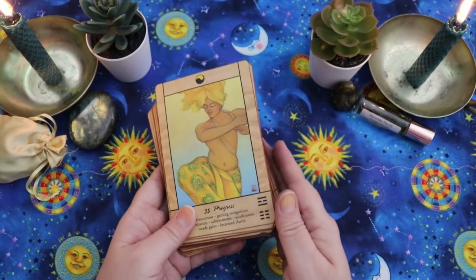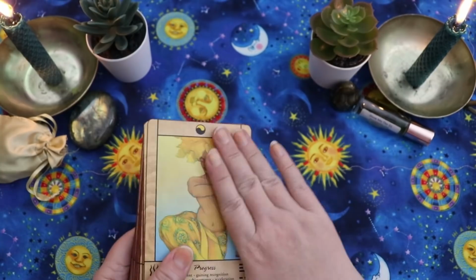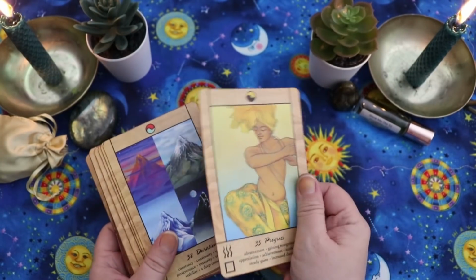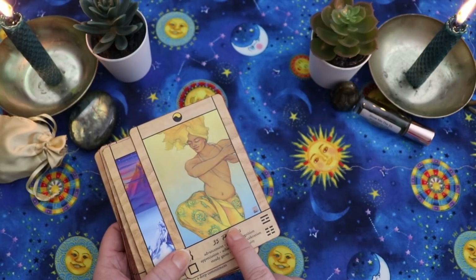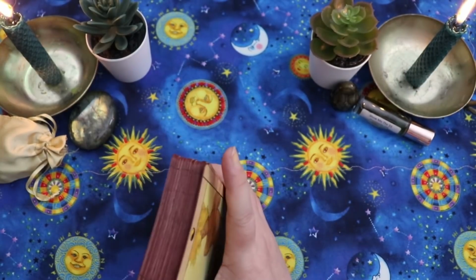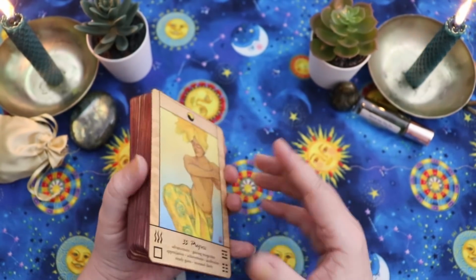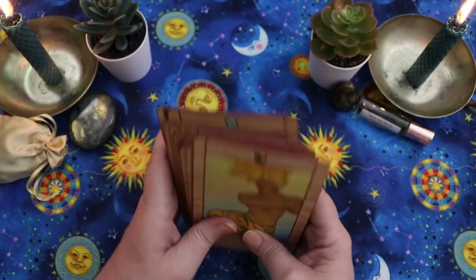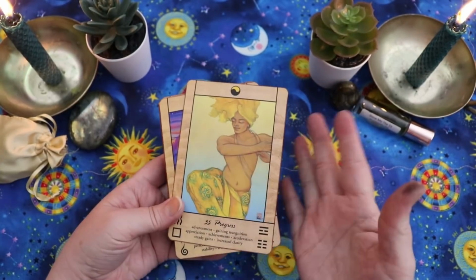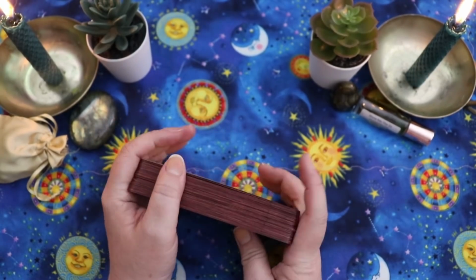But let's set the cards aside for just a second. And these are matte, by the way, which is funny because this is that glorious, buttery, smooth matte cardstock that we all lust after now, but was super uncommon in 2002 when this deck was published. Is this a Llewellyn deck? No, this is St. Martin's Press. I don't know how they had the foresight to know that this matte cardstock is delicious, but it is, and it's just a great deck.